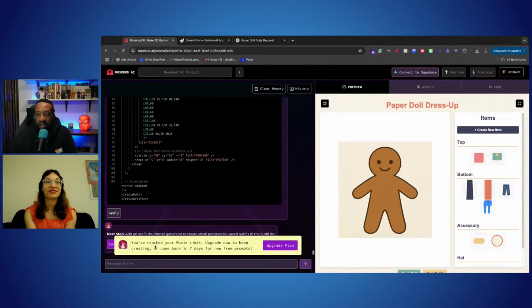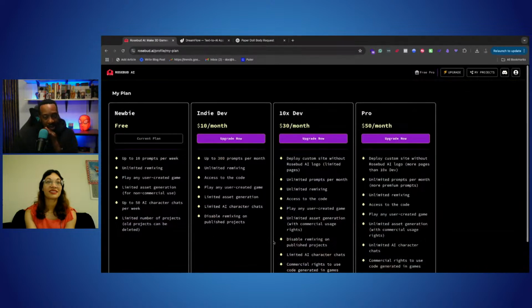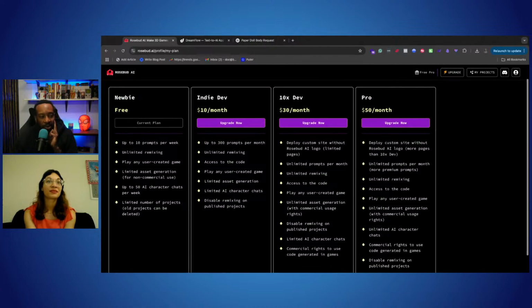Let's see about this. Now it says you've reached your Rosie limit. Let's take a look at some of the things I've done. So this makes sense. I think they've probably restructured the prompt since the last time I used it, which isn't horrible, to tell you the truth. Ten prompts per week seems a little bit limiting, but I can see where it could get out of hand, with people just queuing it up. So I see pros and cons. Ten isn't horrible. I wonder if they have a student discount and a teacher discount, though.